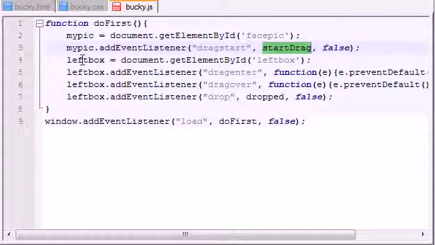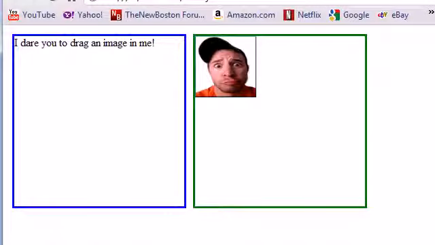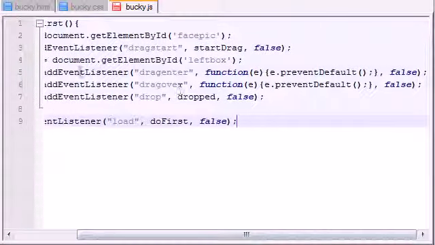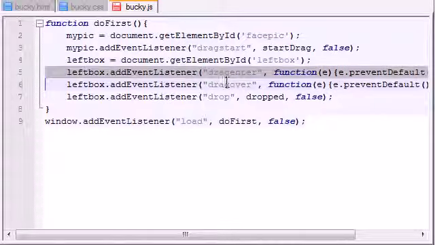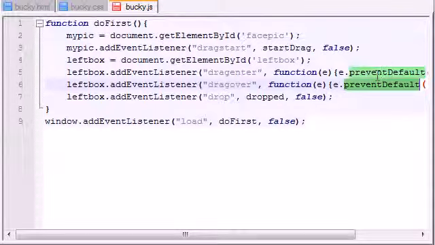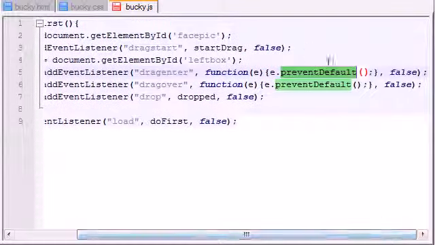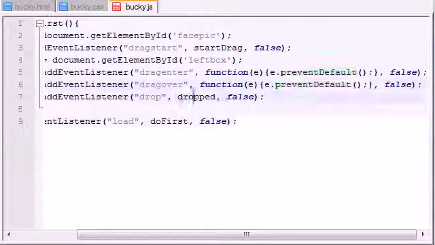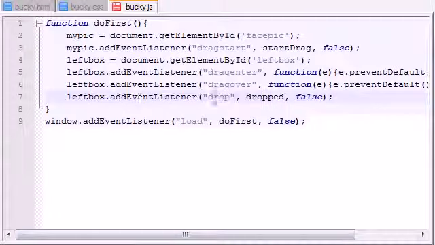After that, we referenced left box, which is this blue box right here, through a JavaScript variable. And then we said, okay, browser, if you have any default thing that you do whenever they enter or drag over this area, like right here, don't do it. Just go ahead and prevent default. And this is actually a built-in function that we got with HTML5. It pretty much means don't do anything at all. So it's like, okay, if you highlighted it by default, don't even worry about doing that at all. The only thing that we need to do is whenever we drop it into that box, we're going to call a function that is called dropped, and that's what we're going to be building in the next tutorial.